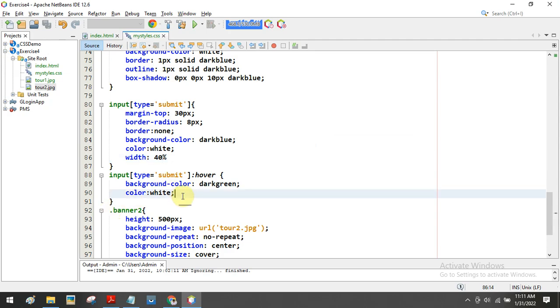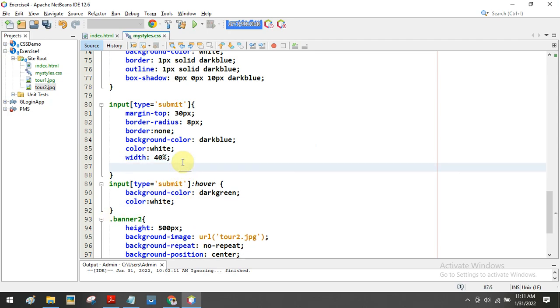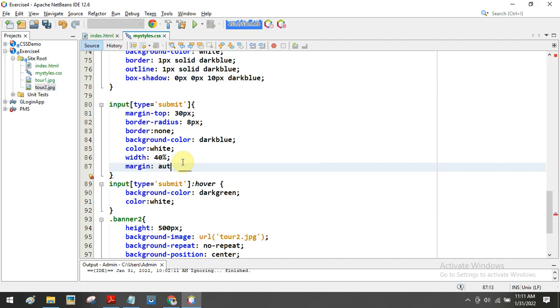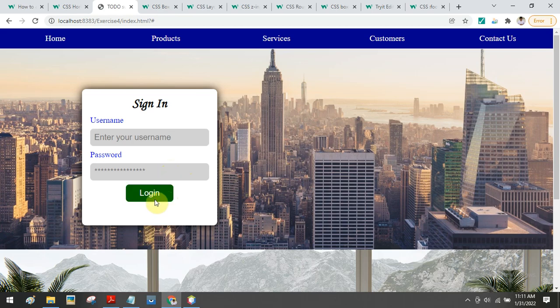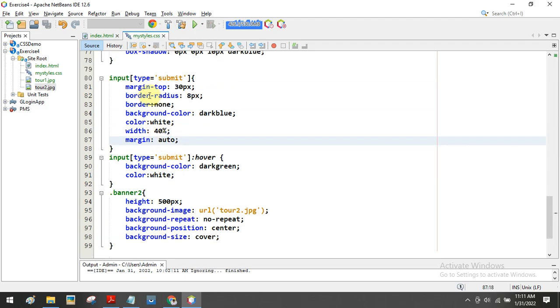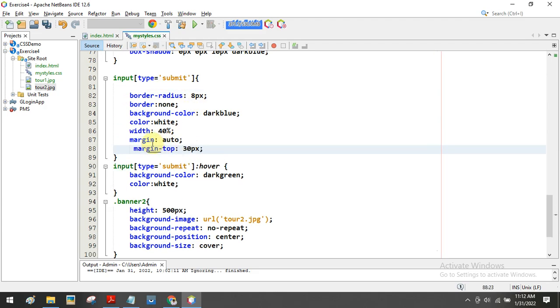We have to adjust the margin also. Margin you have to keep auto. When you give margin equal to auto, the horizontal left side and right side equally you will be getting margin. Okay, got it? After that you have to write border, margin top, you have to place it here after margin auto.